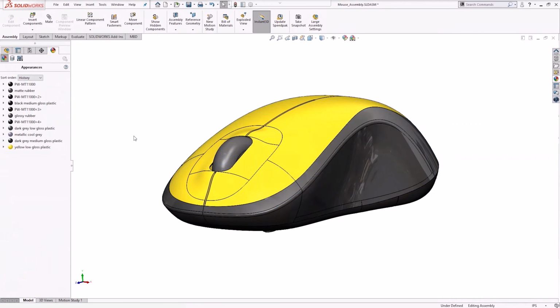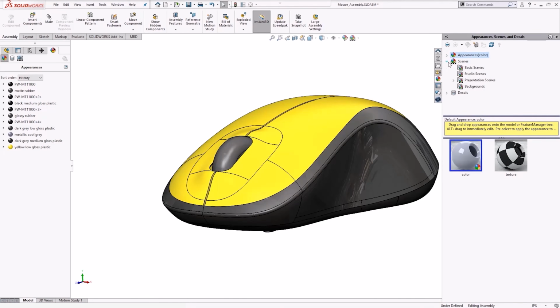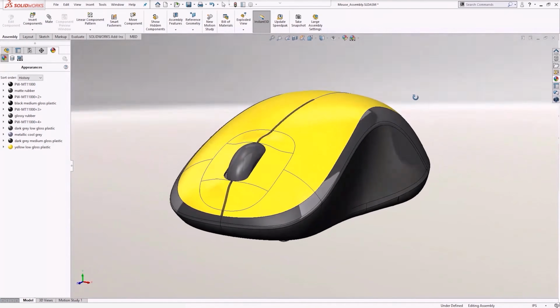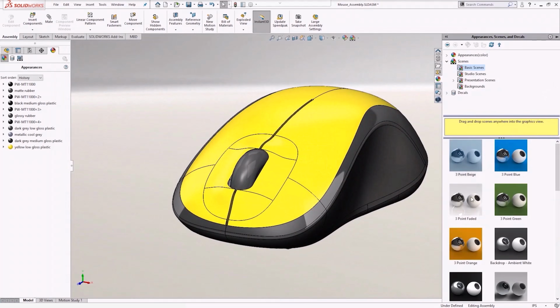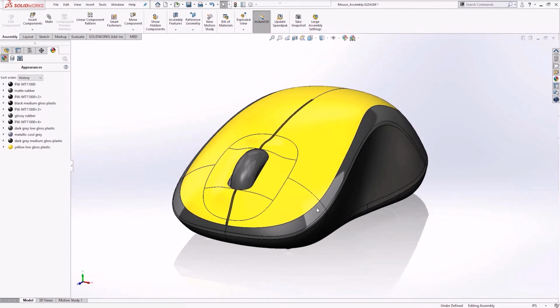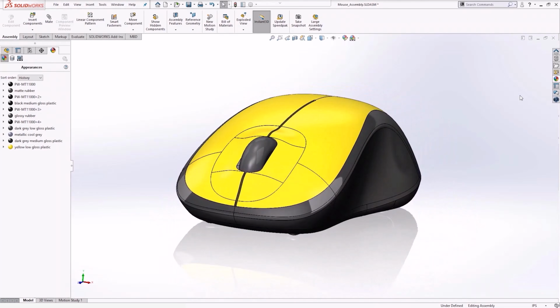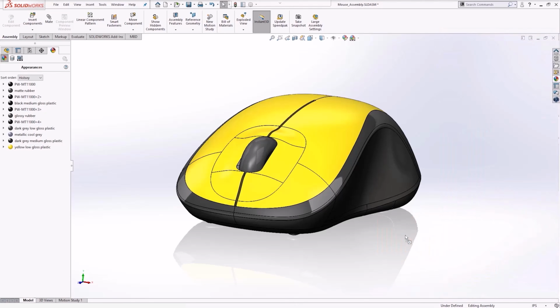We can control the lighting and background by changing the environment. Again, this is located on the right hand side on the task pane. This time, we'll come out to the appearances folder and we'll have a look at the scenes. From the basic scenes, we'll drag and drop this into the space to apply it. You'll see the lighting reflect off the model itself, especially the glossy plastic and the glossy rubber. You can keep exploring and experimenting with different appearances and environments very quickly to give you an idea how the model will look in these different colour keyways.